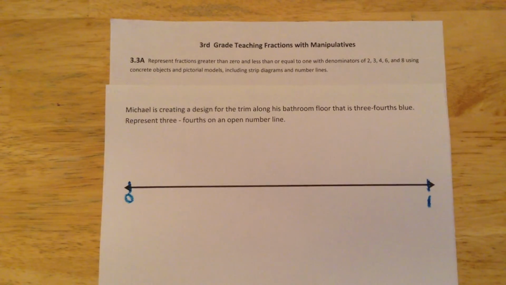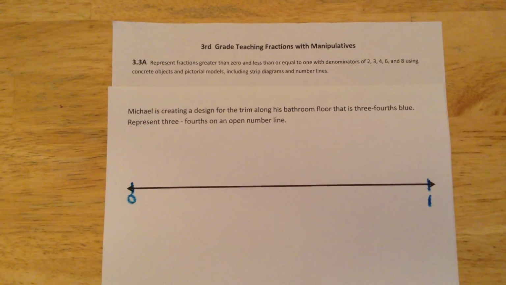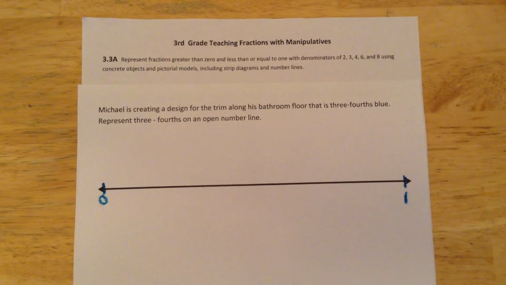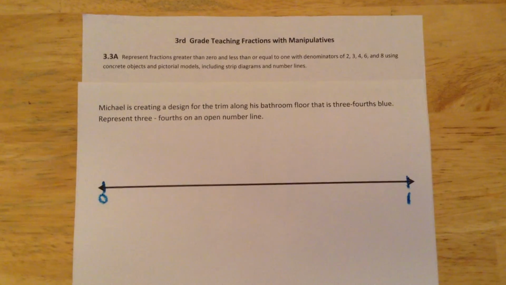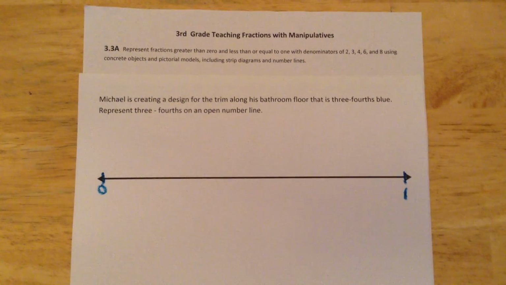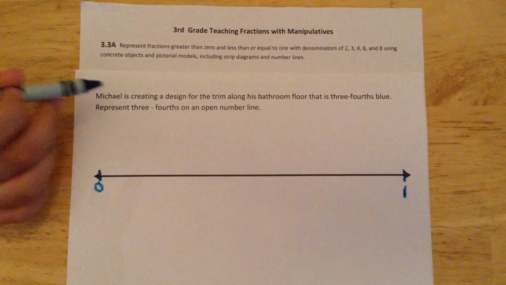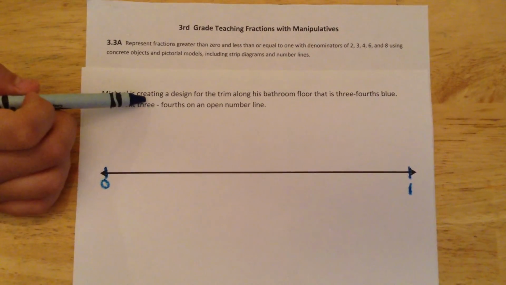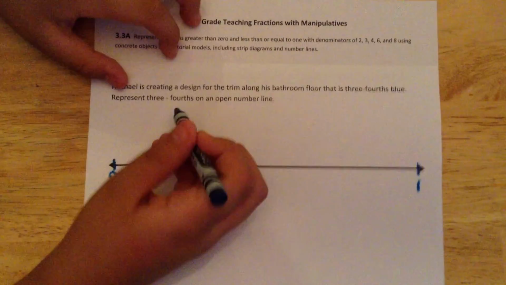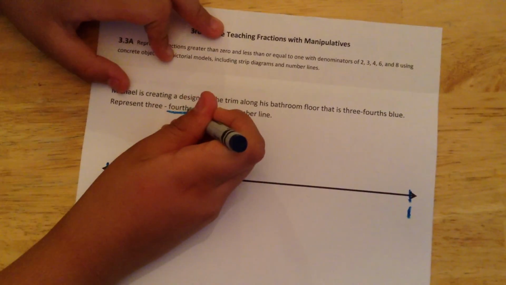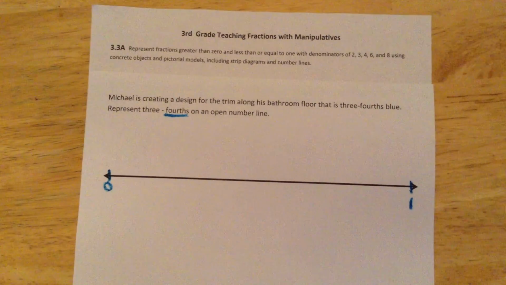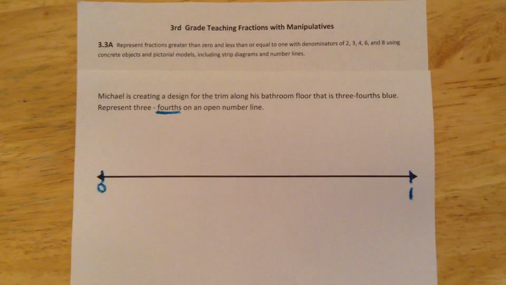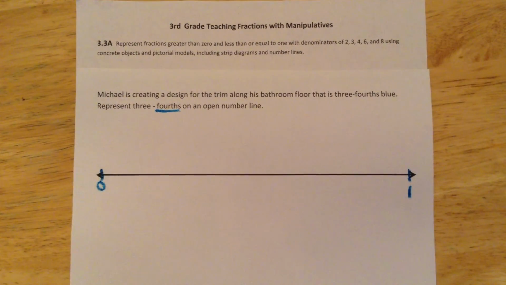We are going to represent 3/4 on an open number line in the color blue. Now how do you know, Christian, how many parts you need to cut this number line into? The second word of the fraction tells us how many parts we need to cut it into. Okay, Christian has indicated that the second word in the fraction told him how many parts he needs to cut this number line into.